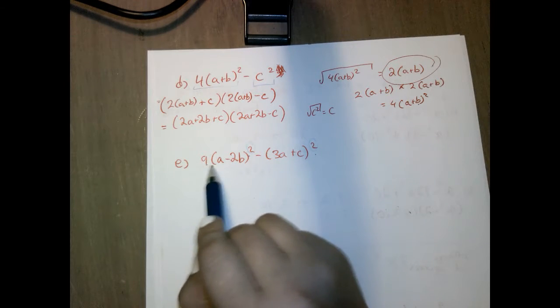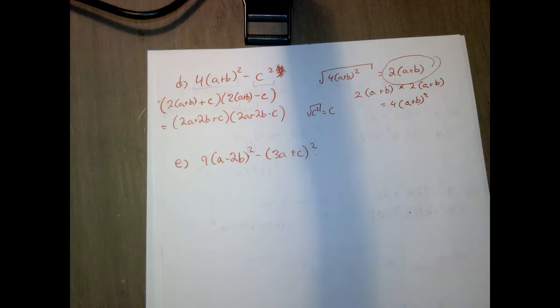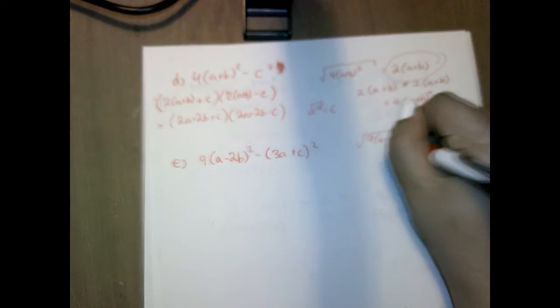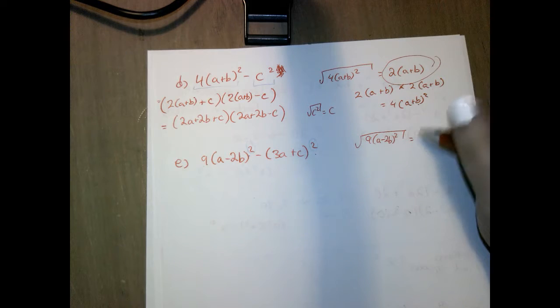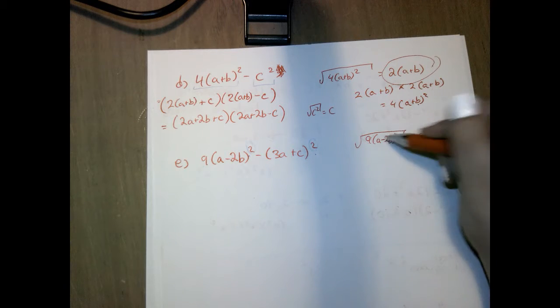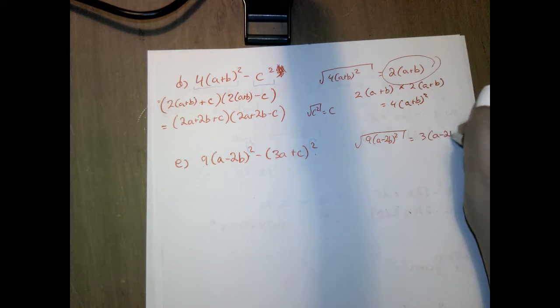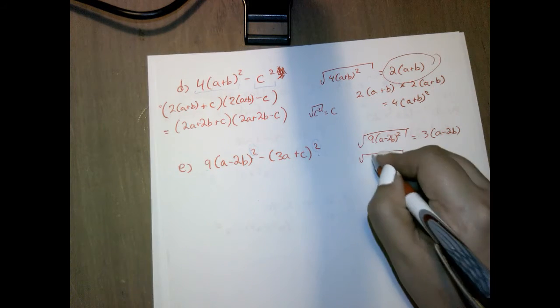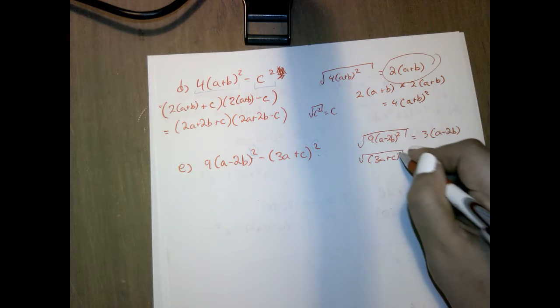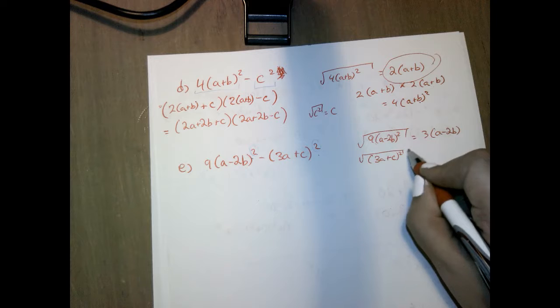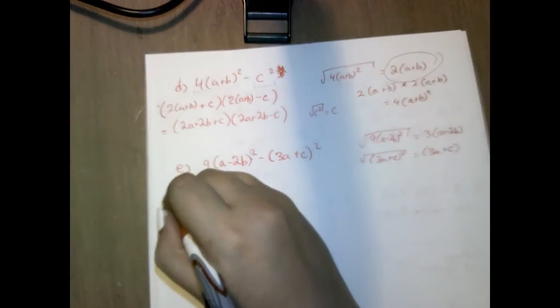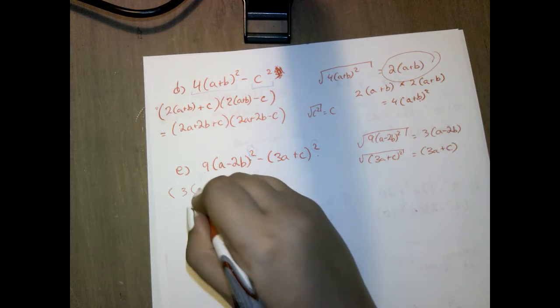And then we also have this 9 in front, and 9 is also a square. So if I were to take the square root of this first term, the square root of 9 times a minus 2b squared is the square root of the number, which is 3, and the square root of this binomial, which has been squared, is just the binomial, right? And the square root of the second term, since it's been squared, is just the term by itself, right? If I take the square root of a square, it cancels out the square, so I'm left with 3a plus c. And then factoring this just becomes a matter of writing out those terms.